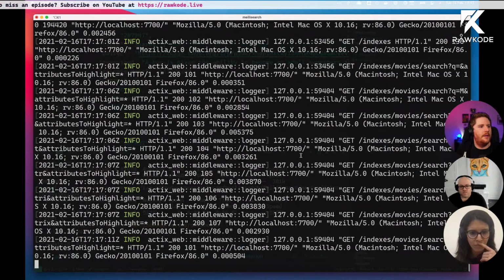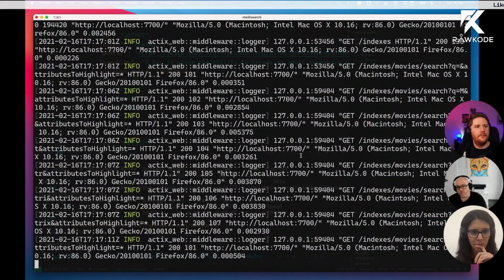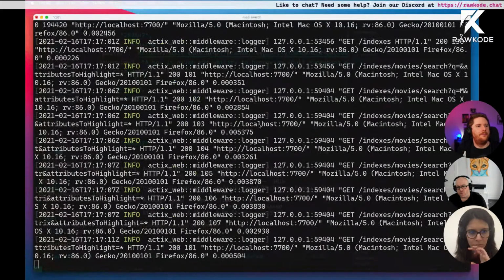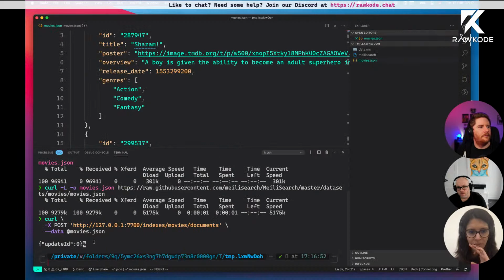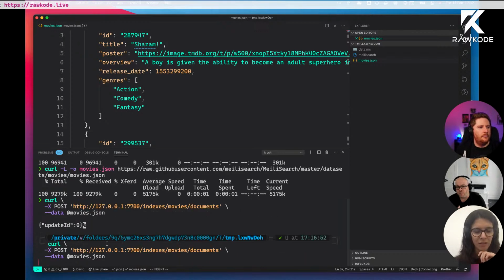So if you go back to the other terminal you used, probably in VS Code, you're going to see a return with an update ID. It's because the importation is async, so it would probably be done by now, depending on the speed of your computer. But if you want to check the status, you can do this by calling the proper API endpoint.